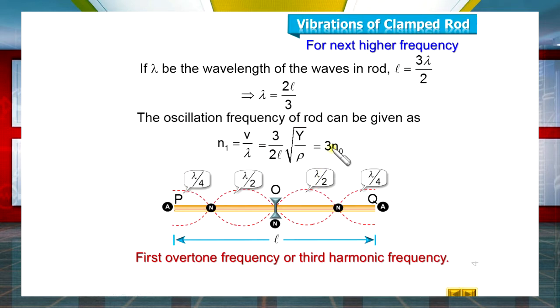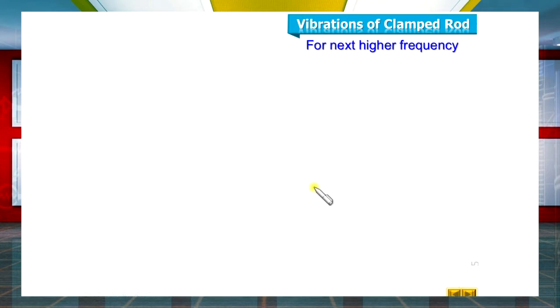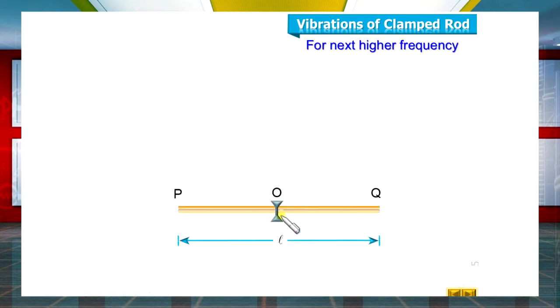Now let us consider the next higher frequency. So let us make the diagram again, right? We can observe here, this is a node, this is an antinode, this is another antinode. For the next higher frequency, what will happen? The wavelength will again decrease. So in the previous case, we have made one more node. So for the next higher frequency, for the lesser wavelength, we should have two nodes on either side of the clamp section. So let us make the wave like this, and node, node, and this is also node, node. So this will be the mode of oscillation for the next higher frequency.